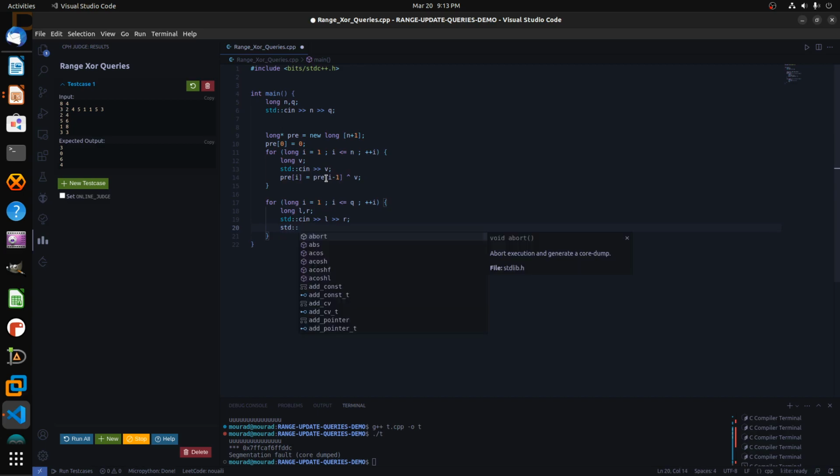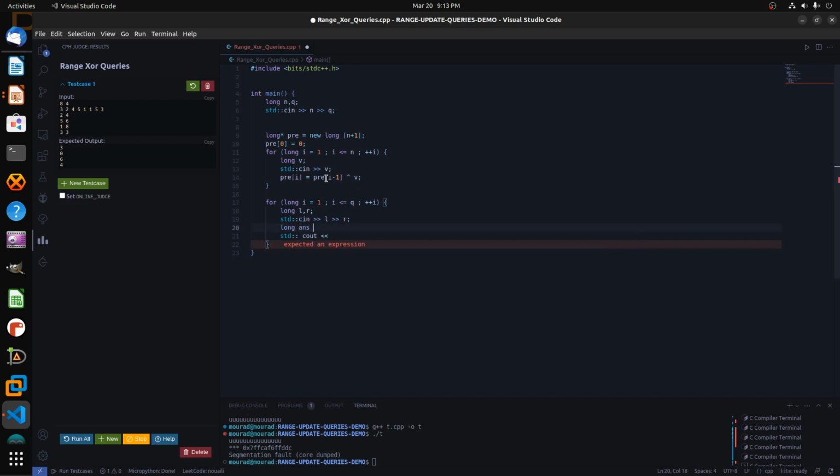Then we output the answer, which is pre at index r plus 1 XOR, not plus, because we want the XOR sum queries, pre at l.